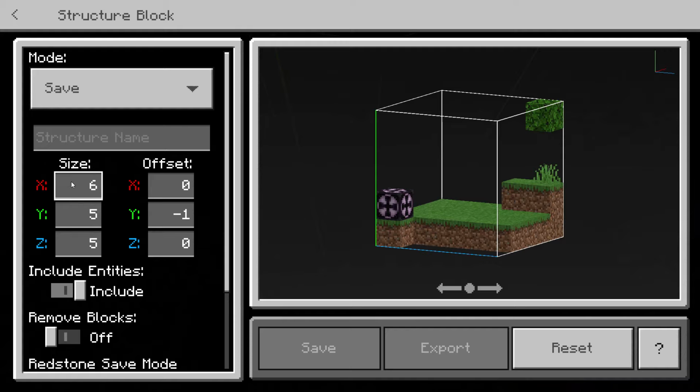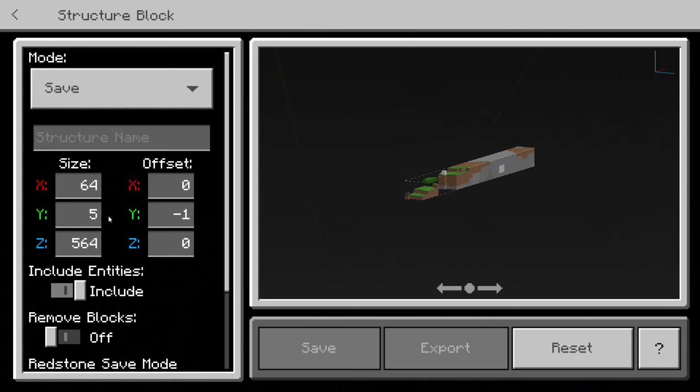The max is 1 chunk, I believe, and you can copy a whole chunk to whatever Y level you want, and even further down as well. See, that's basically a way to do it. Look, I can see there's a mineshaft down there, but that's also one way to copy commands and things around. And I'll get back to the rest of the video.